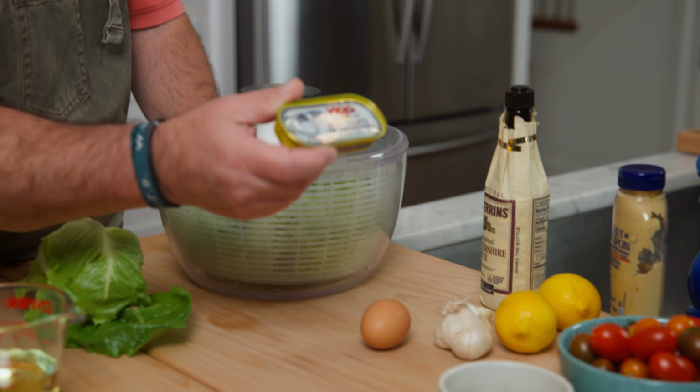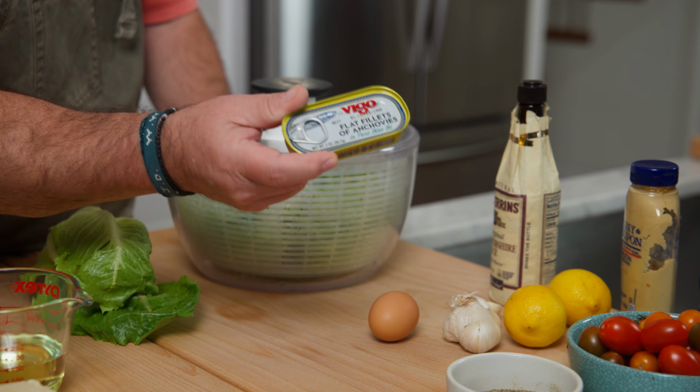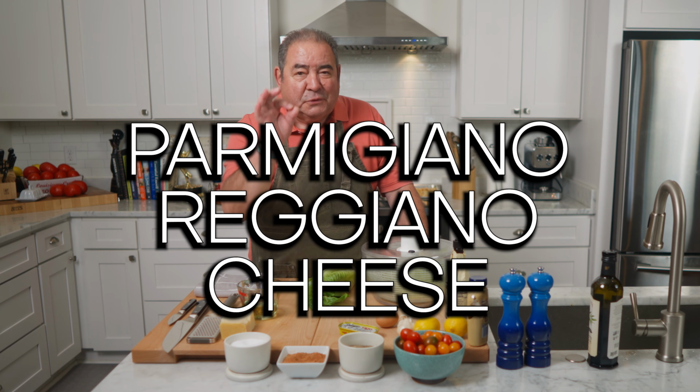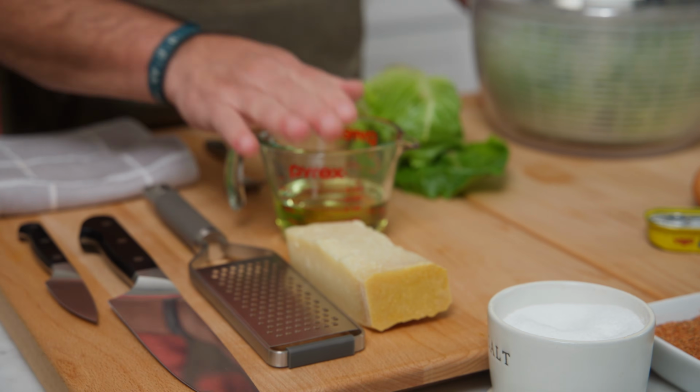Now there are a lot of different types of anchovies out there. This is probably the most popular. Salt, pepper, Parmigiano Reggiano cheese. Please, Parmigiano Reggiano cheese. Gonna make a big difference. I have a little bit of canola oil and I'm using extra virgin olive oil.